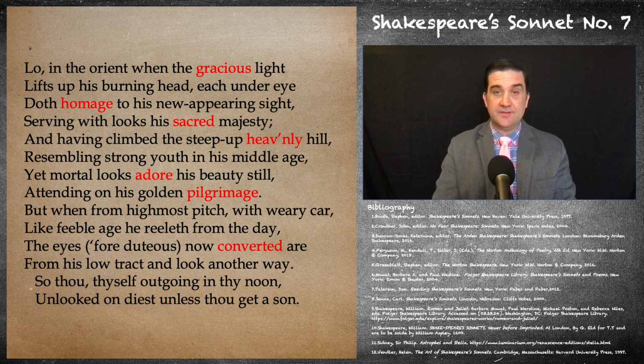Throughout sonnet number 7, we're offered a great number of religious words or religious references. For instance, we have the words gracious, homage, sacred, heavenly, adore, pilgrimage, and converted. To what end does the speaker employ these religious terms? It's not clear to me. Perhaps it is to you, though. Let me know down in the comments.